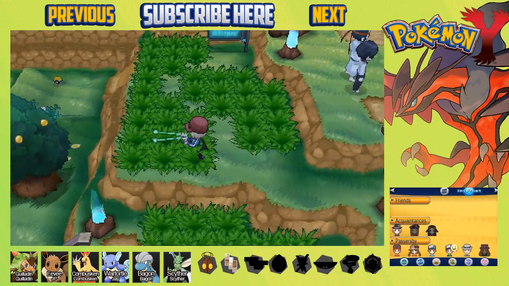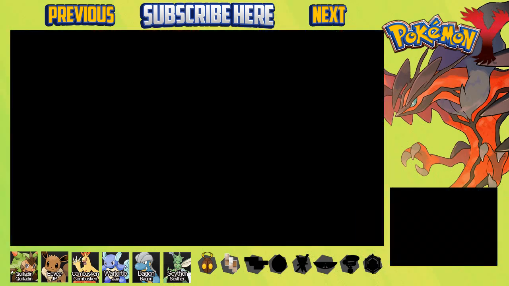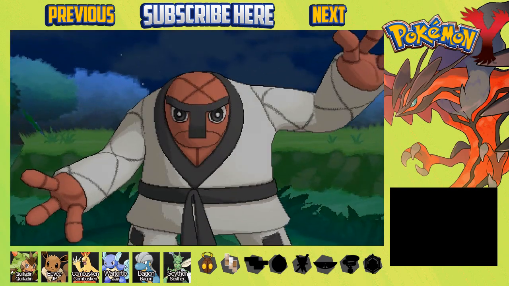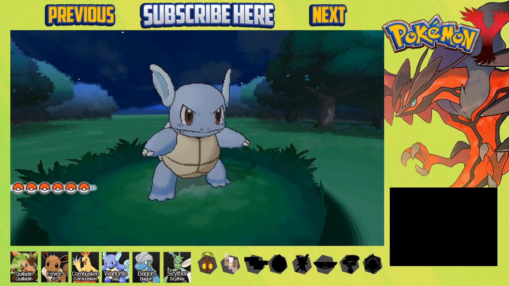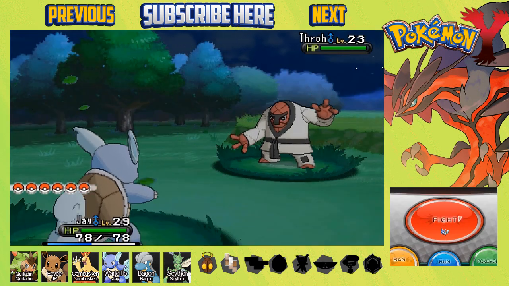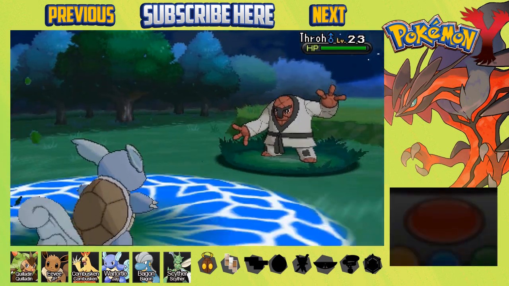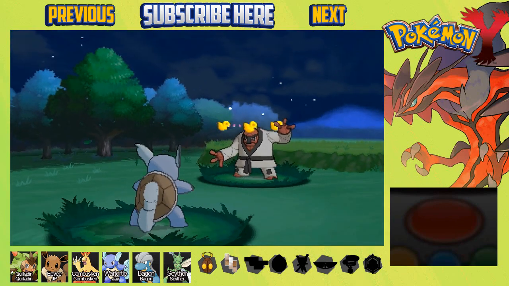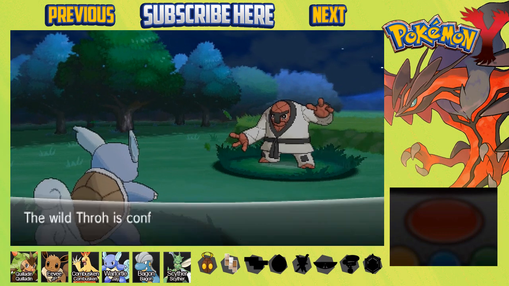Oh, what's that? Great. It's trying to work out what we're finding here. What the absolute crap bomb are you? Oh, he's a Pokemon Y exclusive Pokemon. Let's catch him. Pokemon Y exclusive, why not? Why not? Get it? Why not?